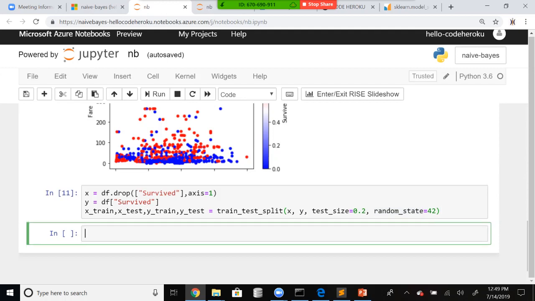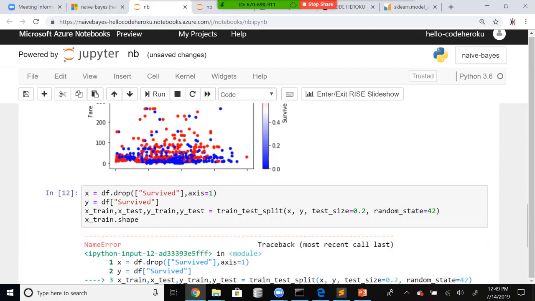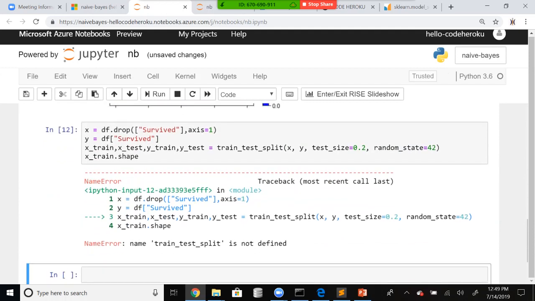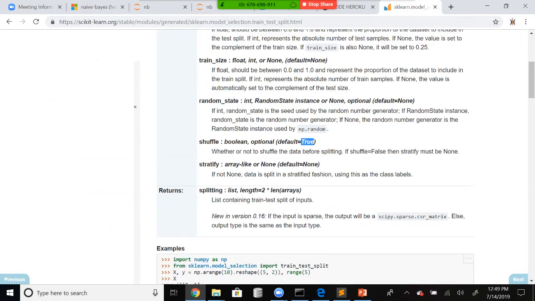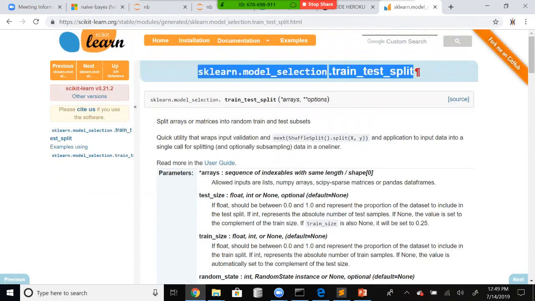All right, so let's make sure we are getting everything correct. Let's say x dot shape over here, x train dot shape. Now there is some issue over here. I need to import this first. Just note how I go about importing it, and you might have your own ways.